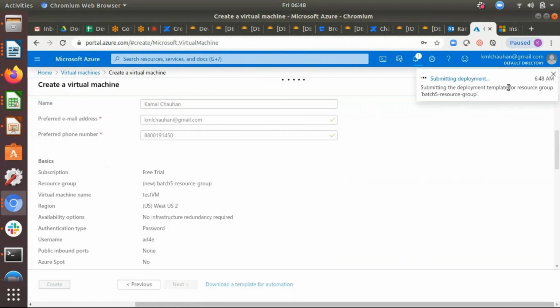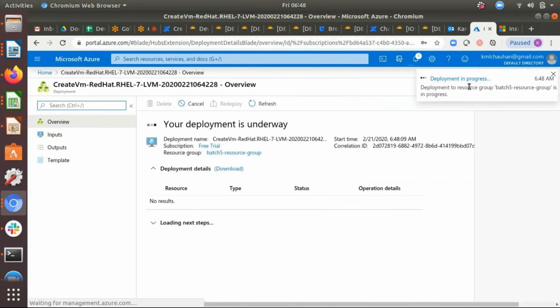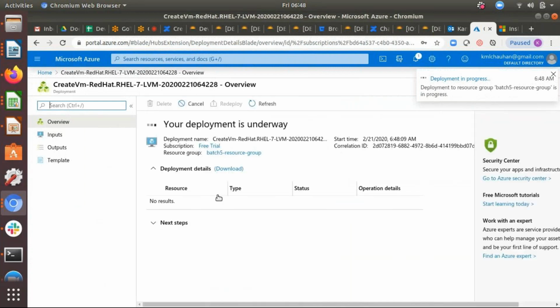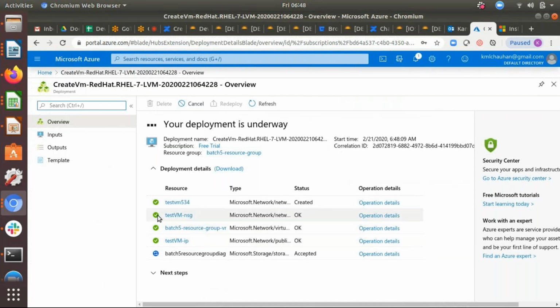So here on the right side, you can see submitting the deployment, in progress. Here it will show you one by one all the steps. In the meantime, it will create the machine here.